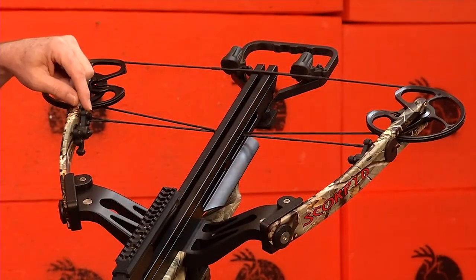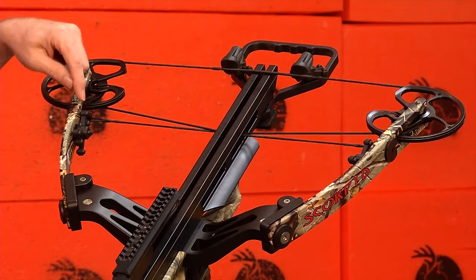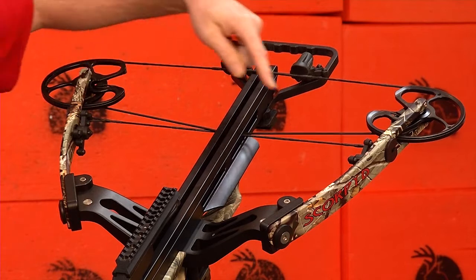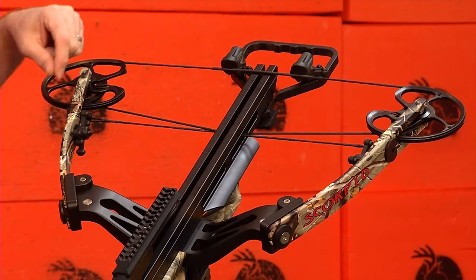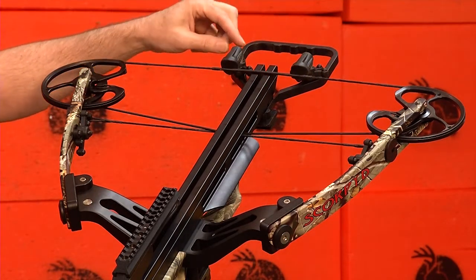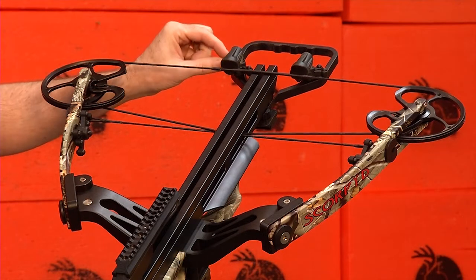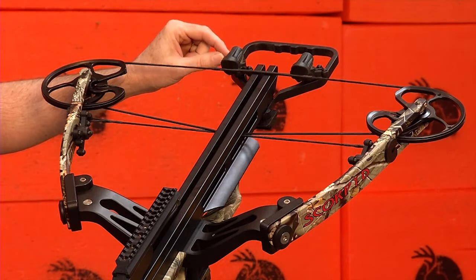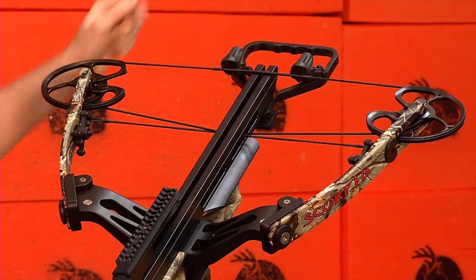Here's the proper location to put the limb dampers. It's on the inside of the limb, just down from the cable arm. Put one on each limb. Then the proper location for the string stop bar suppressor is on the bar itself, right down by the foot stirrup. You put one of those on each string stop bar.